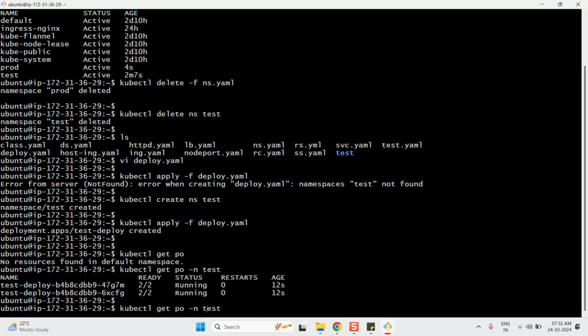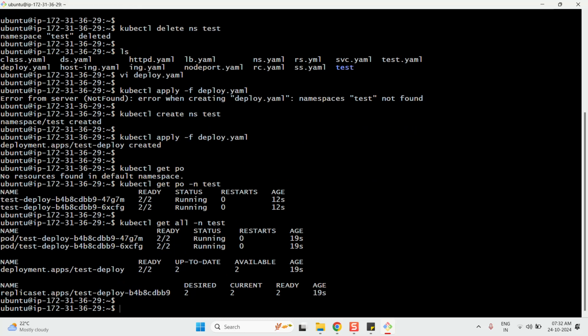Try kubectl get all. It will show you deployments, since we created a deployment. See, yeah, these are all pods, replica set, and deployment. Of course, we created a deployment, so it will create a replica set, and it will create pods. All these things. Now create a service.